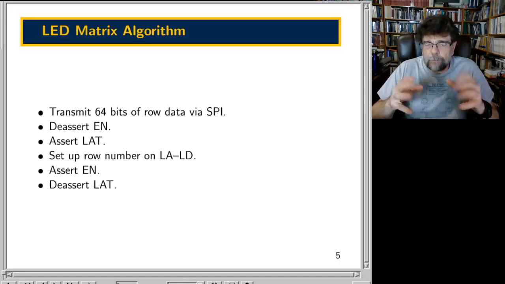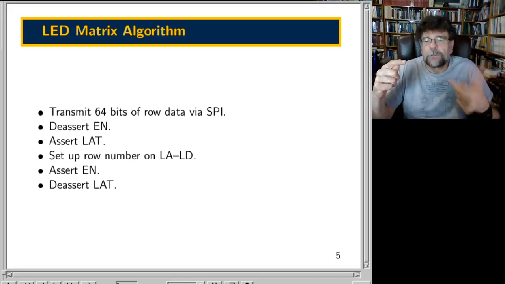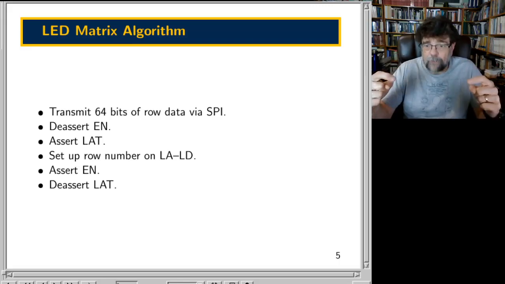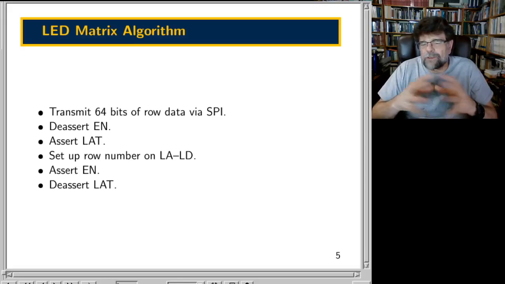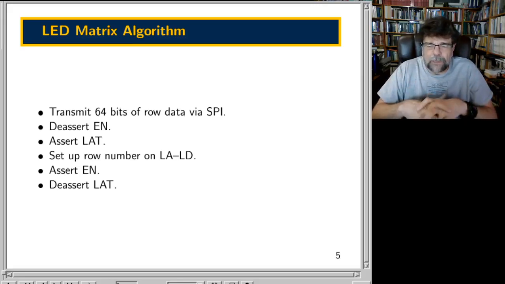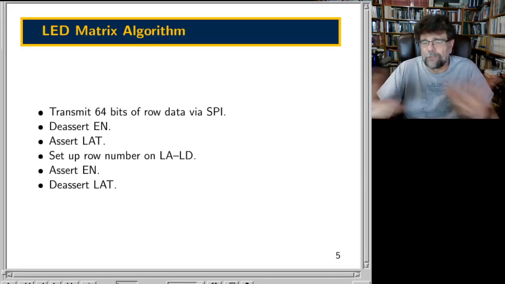64 bits then, of course, is 8 bytes, so we'll be sending a group of 8 bytes, loading up the shift register. Then we're going to turn off the enable. So while we were shifting it in, we had one row of LEDs that we're displaying. We're going to turn that row off, latch the new 64 values in, set up the address, and then turn the enable back on. And finally, deassert the latch. The deassertion of the latch can be done in any number of places. It just kind of makes the most sense to do it while you're leaving the LEDs on.